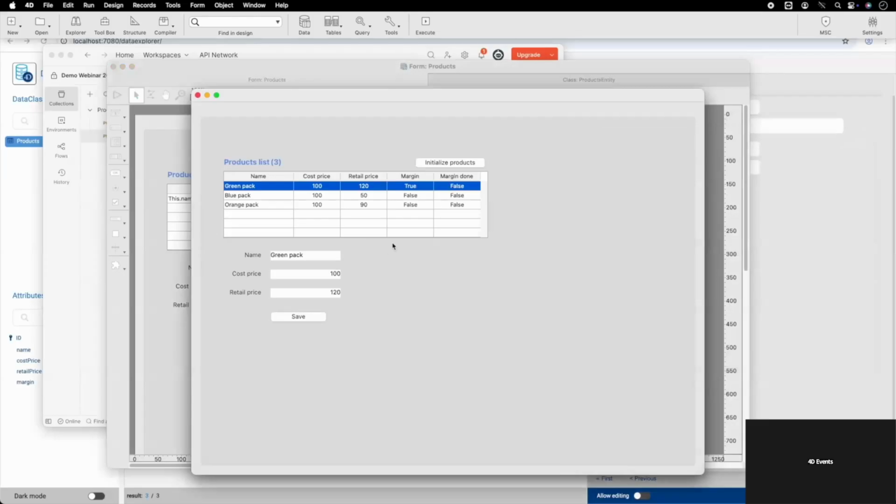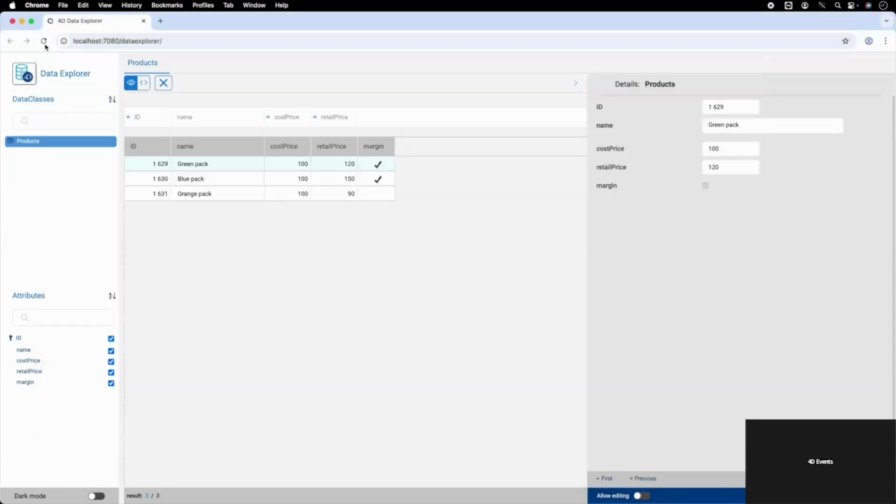I select a product and I modify here the retail price, and we can verify that the marginDone attribute is immediately updated in memory. So we can run a query, an optimized query on this attribute, which can be indexed. And we can check also the data in the Data Explorer like this.